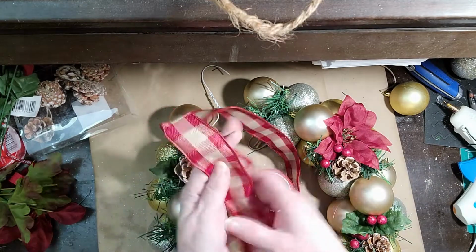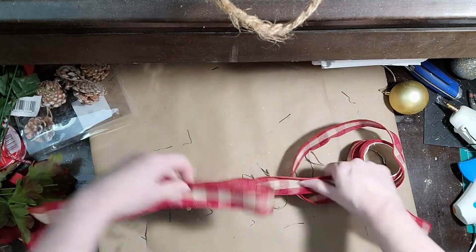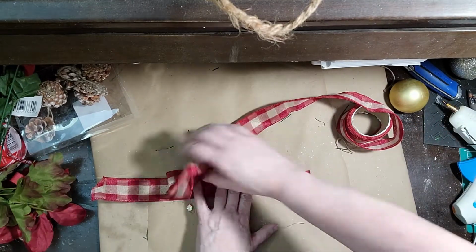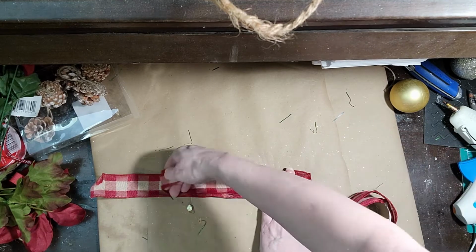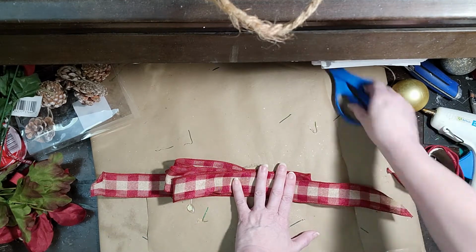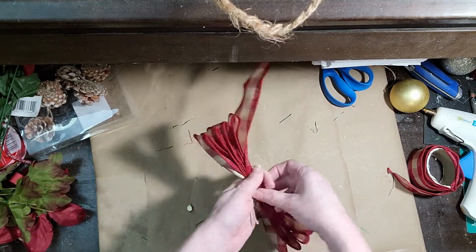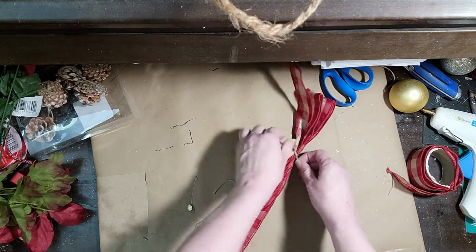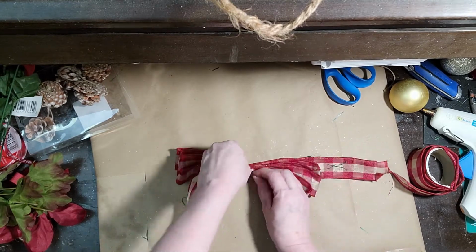Now we're going to add a bow. This is going to hide the hanging part of our coat hanger. And here's how I make my bow. This is a wired ribbon from the Dollar General. Just make a cup, loop it over several times. I mean, you can use the whole length or just a few, and then just cut it off. Now wad it up here in the middle, and this is going to make your loops. And I'll just tie off the center. You can use wire. I use a little spare piece of jute cord here just to tie a knot in the center to make it stay where I want it.